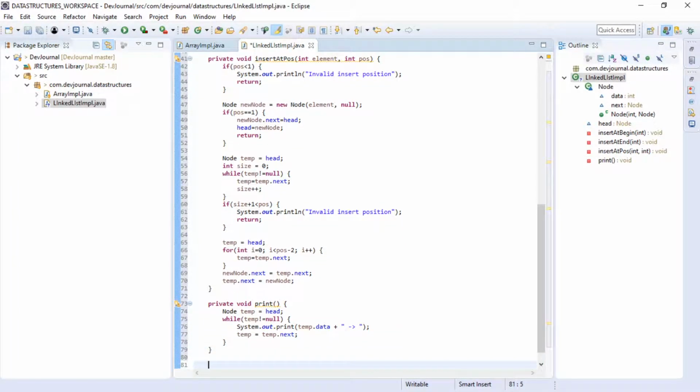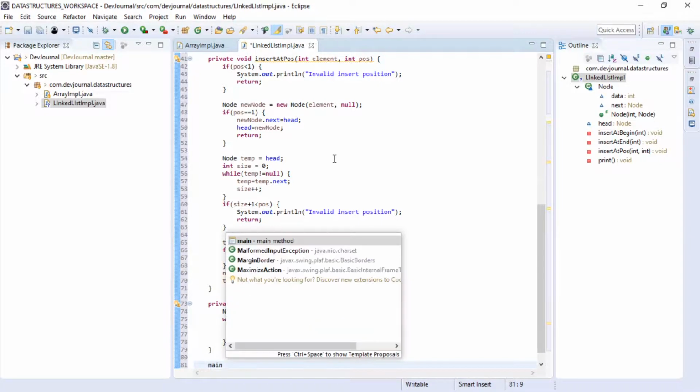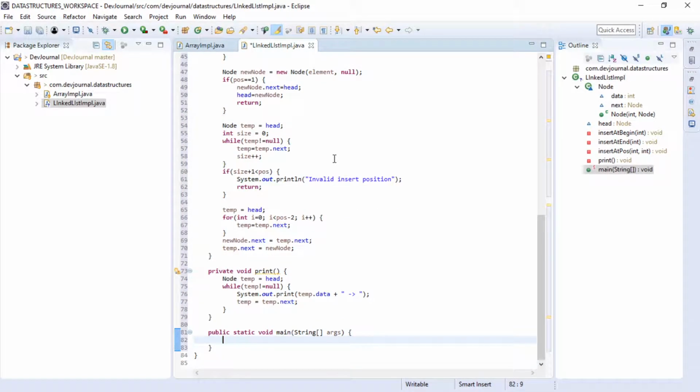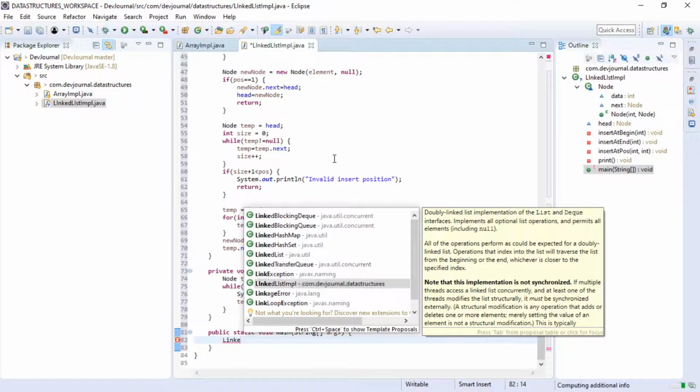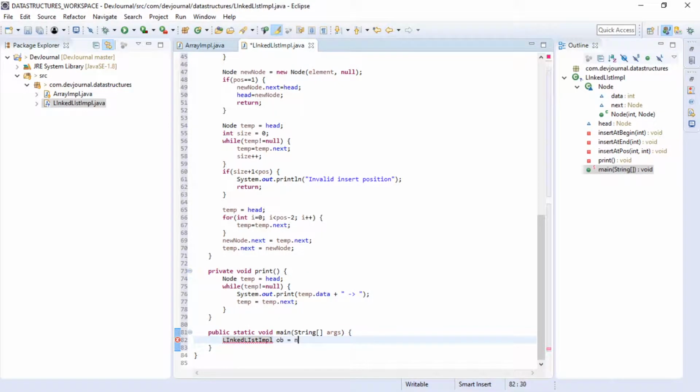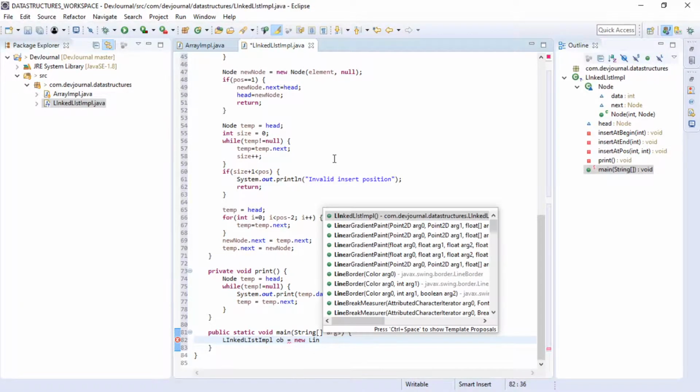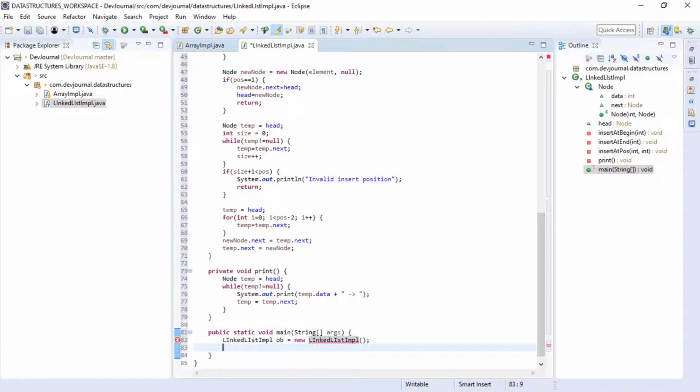Now let's check our methods. Let's create an object of our class. Let's call ob.insertAtBegin. I will insert 3, same as we did in the arrays.